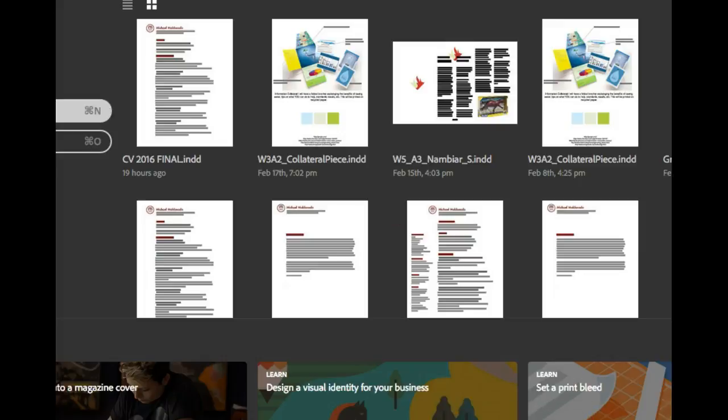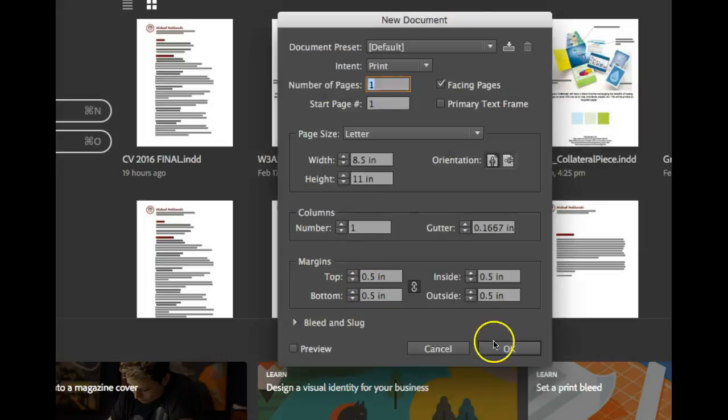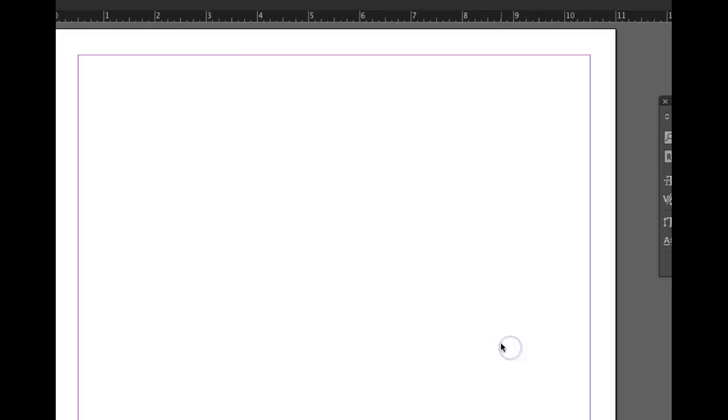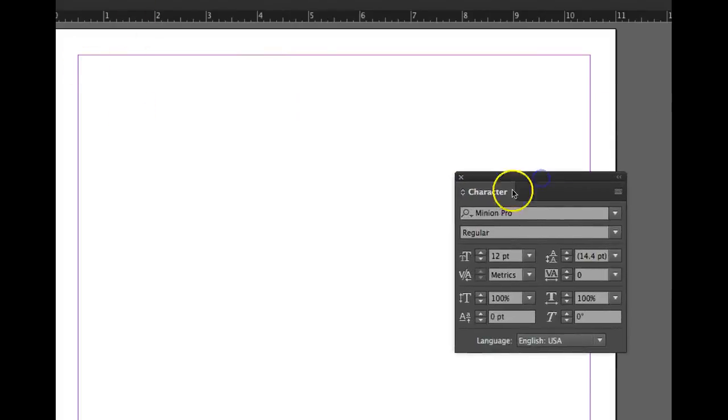So I'm just going to come in here. I'm in InDesign, and I'm going to open up a new file, and notice that my width is at 8.5 by 11. I'm going to change that to 11 by 8.5 because that Franklin Gothic book is set at 200, and that's huge. And to accommodate that, I have my character palette right here, and I'm just going to come over here, select that, and find the typeface.